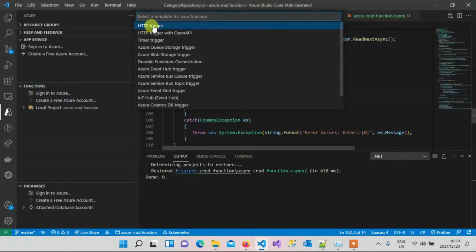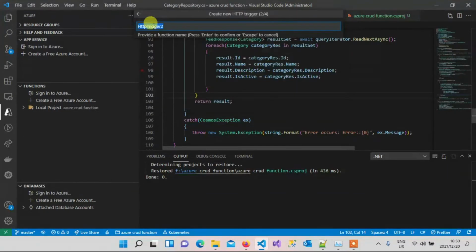So our function that we're going to create is an HTTP trigger. So I'm going to call this one create category.